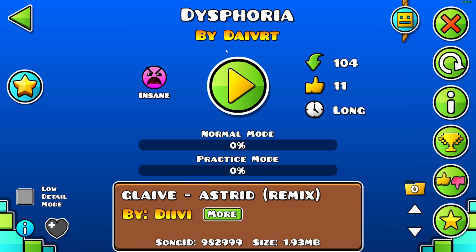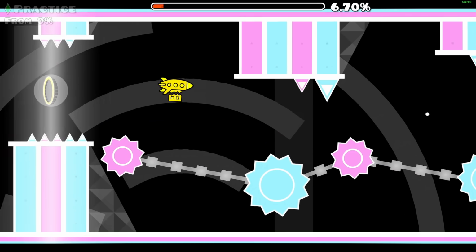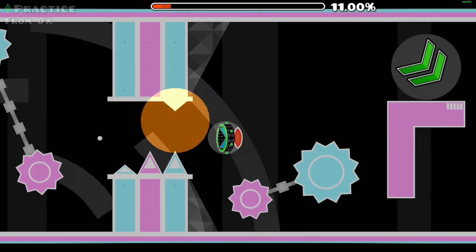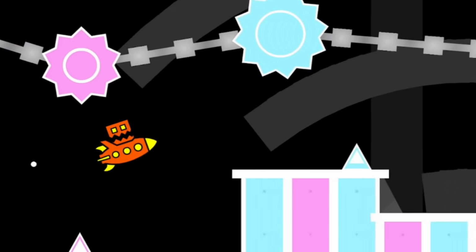I don't know. Next up, we've got Dysphoria by Divert using Glaive Astrid Remix by DV. Okay, this is interesting. A modern style level with a grayscale background and colorful blocks. I like to see that. Come on, you couldn't have let me through there.